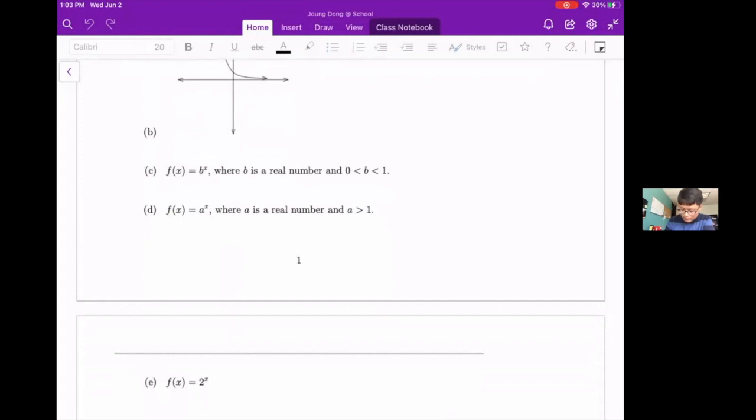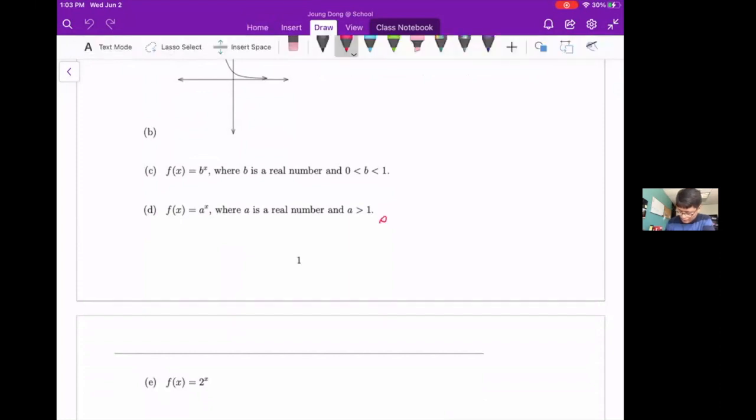Let me write that. And whenever your base is between 0 and 1, we say it is exponential decay. Keep in mind, your base cannot be zero or negative. Also, your base cannot be one, because one to any power is always one. Zero to a power, we cannot decide. And with a negative base, it will oscillate with an even power or odd power. So that is the reason why we are not going to talk about those.